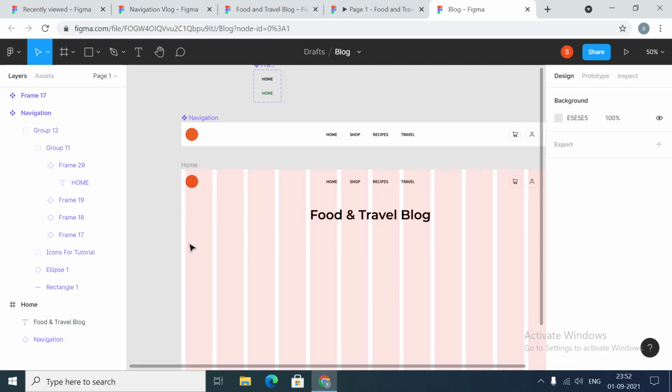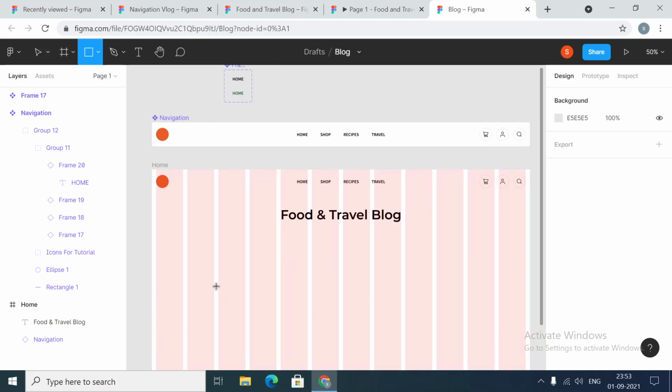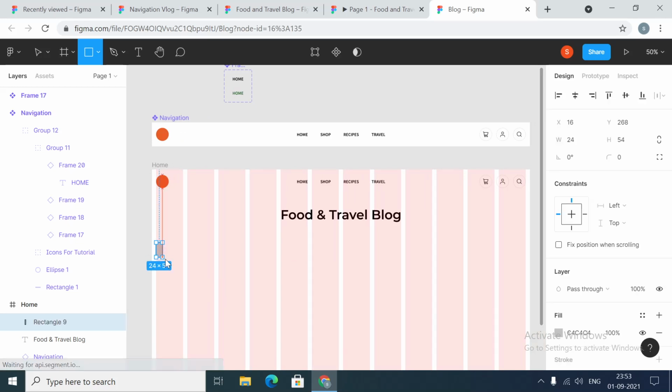Now we need to add the images for the blog posts. So for that, we'll take a rectangle. Now since we have a 12 column layout and we have 4 images, we know that we can create a rectangle that covers 3 columns.